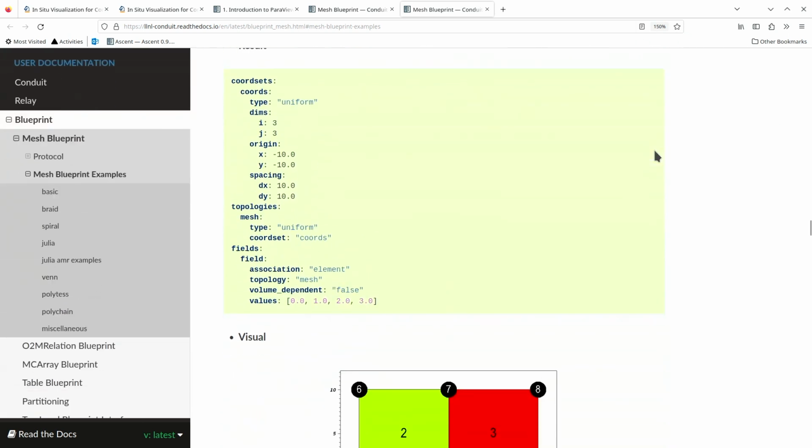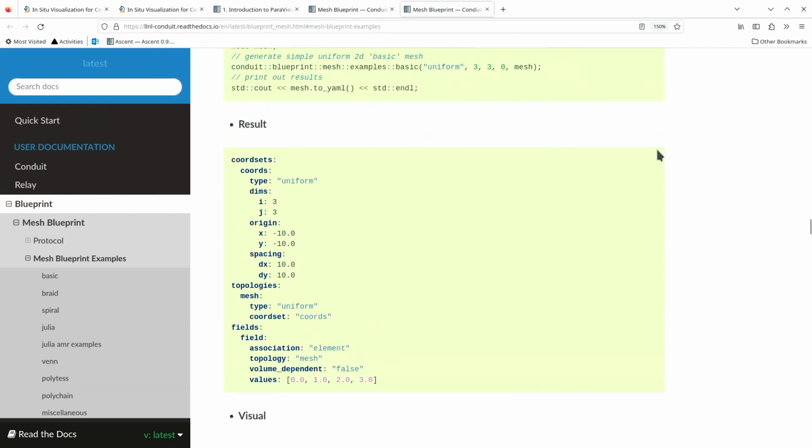And here's an example of a Conduit description for a given mesh. There will be a coordinate set of type uniform. So this is what we call the Cartesian grid. It's a two-dimensional grid. Dimension is 3 by 3. The origin of the grid is x, y.